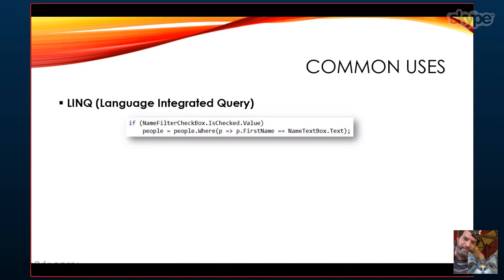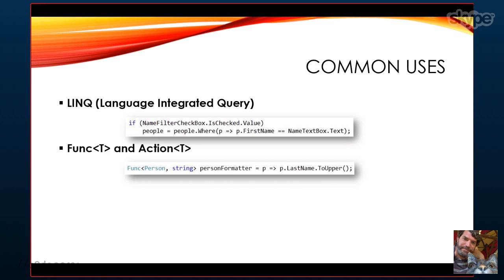The thing that really gets people is the way that we're introduced to lambda expressions. Usually we see them in someone else's code, so we might see LINQ, and I love LINQ. LINQ is awesome. We walk up to this lambda expression and we see, okay, there's a Where. That means that we're probably doing some kind of filtering. And I see this first name compared equal to something in a text box. Okay, that's going to return a true/false value. But I look at this and I'm like, what is this P and where does it come from? And why is this important? So I have a general idea of what it's doing, but I don't really understand fully what's going on.